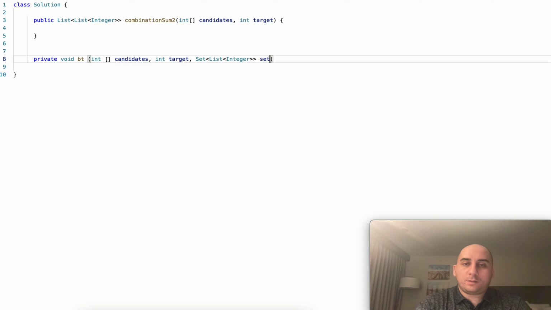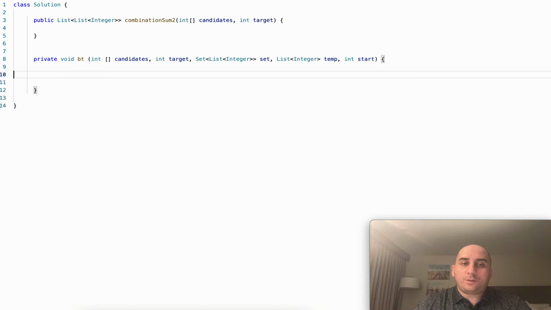Let's just call it set simply. Another thing is that we need to store our temporary result somewhere, at the point when our combination is equal to target. We are going to decide whether we should add that to our set or not. So let's call it just temp. And also, for generating our possible scenarios, we need some index to go over our array. That should be an integer. Let's call it just start. In our next iteration, that will be a starting point.